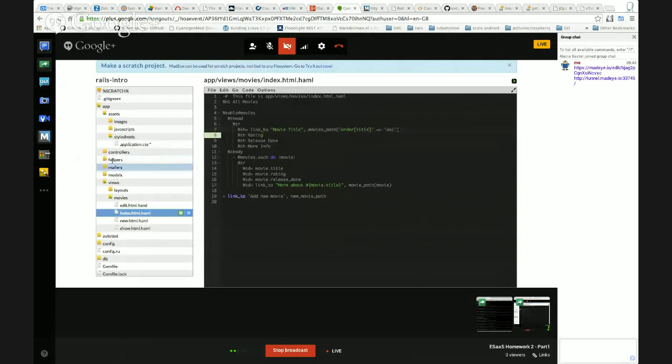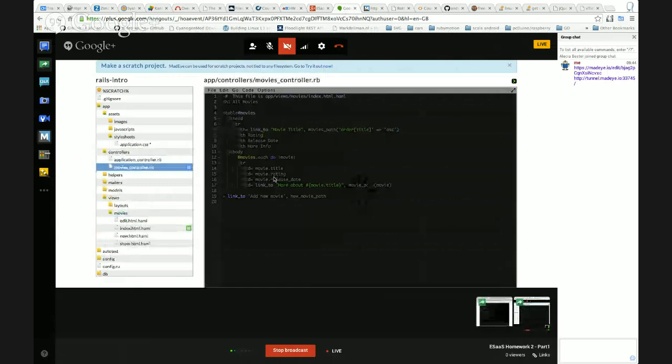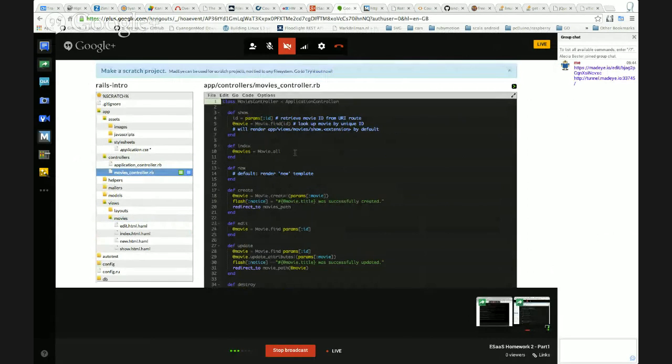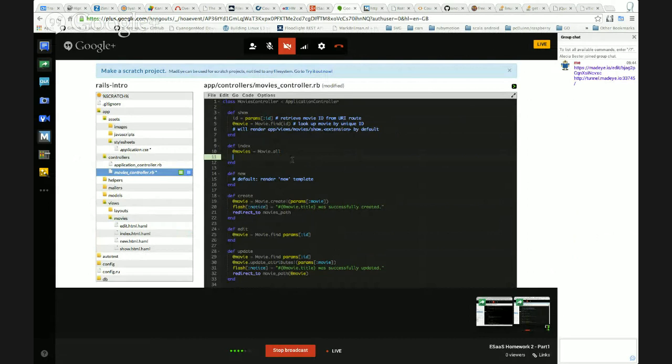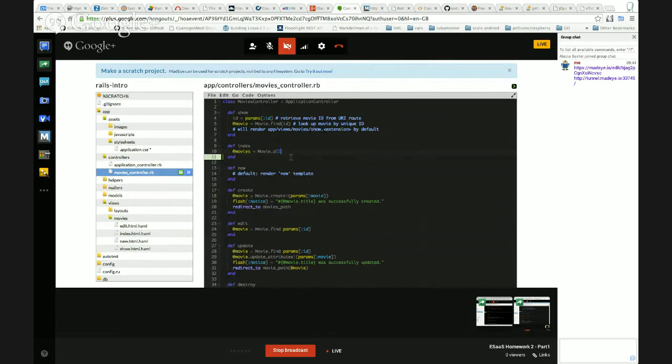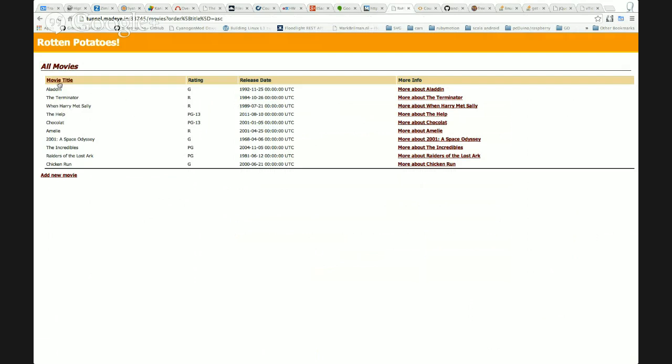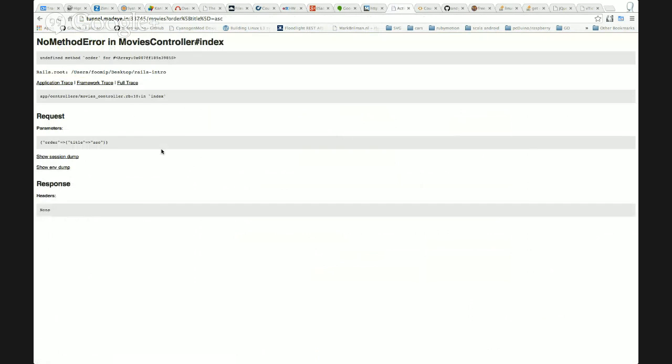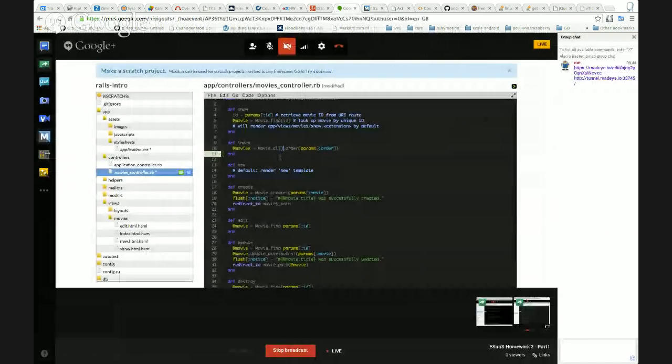In the controller, if we go to controllers, movies controller, the index view, you would just go into movies.all. What we could technically do there is just go like this: .order, params order. We pass it that order thing that we created, and it will order it automatically. Yes. Let's try it. If you now click on the title, you should get them all sorted by alphabetical order, or it should die, whichever one it is. Sorry, I made a mistake there. We must take out the all part, like that.